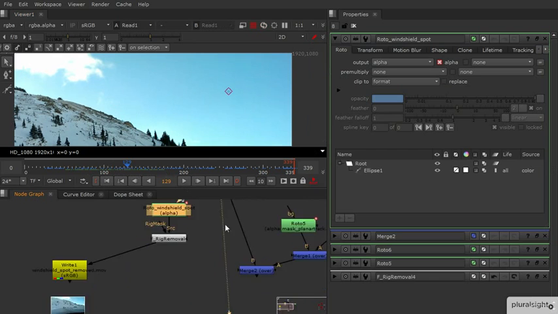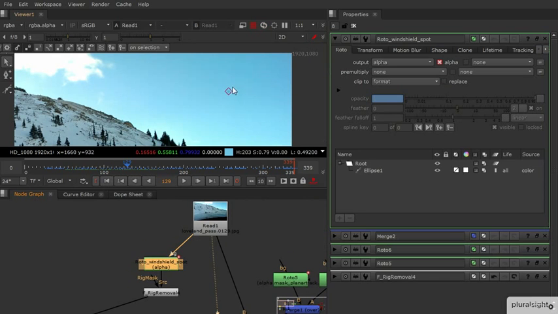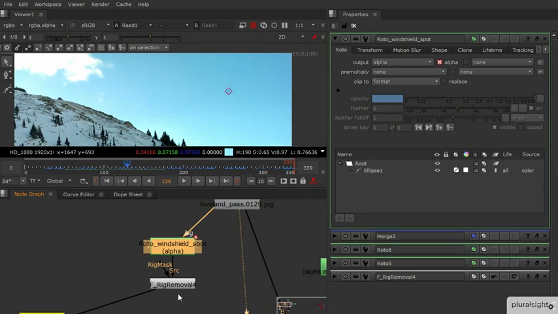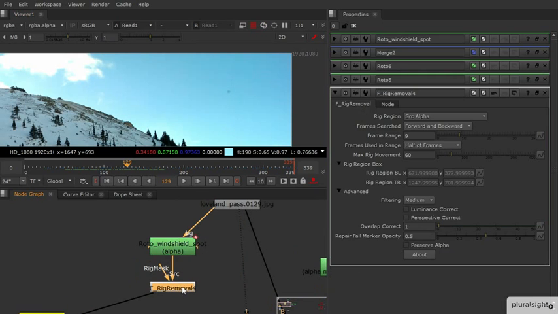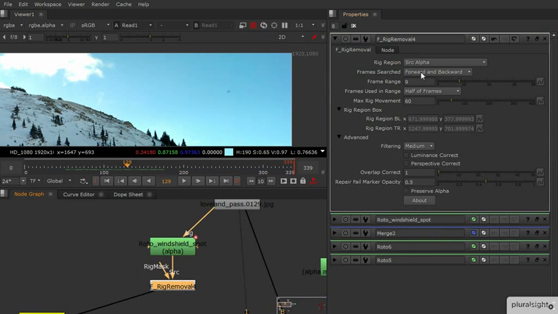So after I masked out this spot and then fed the mask as the rig mask, I set up my rig removal settings to, as you can see, only use frames with reasonable movement, and I didn't have to correct for perspective on this shot given that solid gradient for the sky.